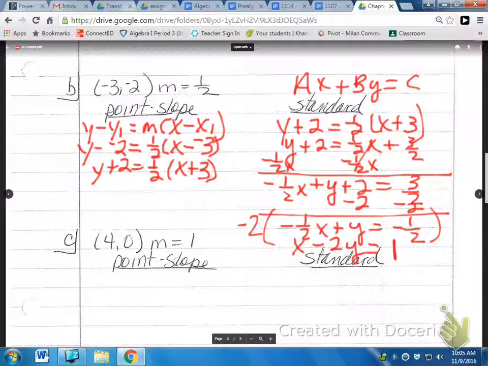Well, the good news is my a is now positive. My a, b, and c are now all integers. That solved that problem. Do they have any common factor other than 1? No, because there's a couple 1s there, so we know we're good. All right, questions about that? So do you see a common thing here? You write your point slope, you have to do some distributive, move some things around, and then make sure the form is correct. Everybody done writing the red?